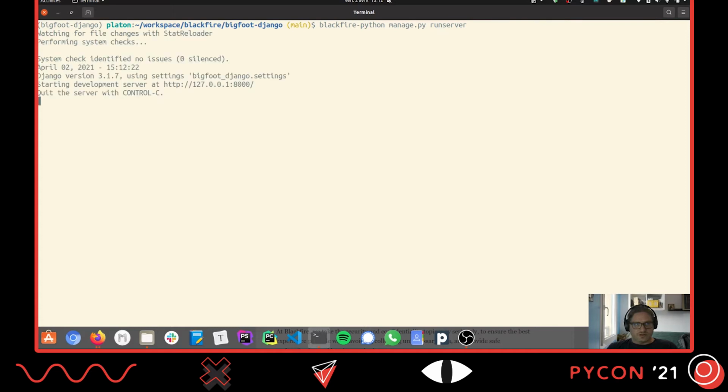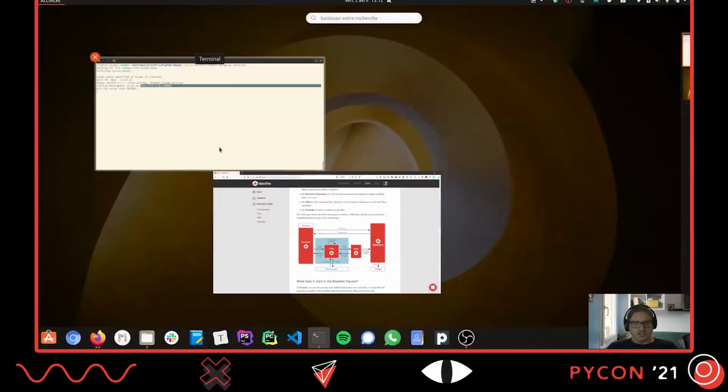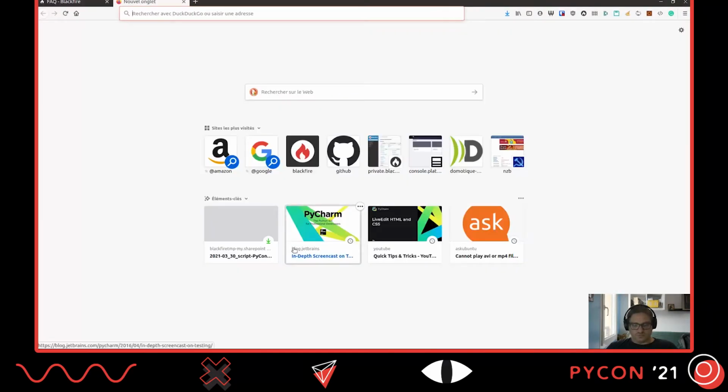So I'm going to do this now. Blackfire Python manage.py, I'm using Django applications here, runserver. All right, it seems that we're good to go. Let's copy this now and jump into the browser.